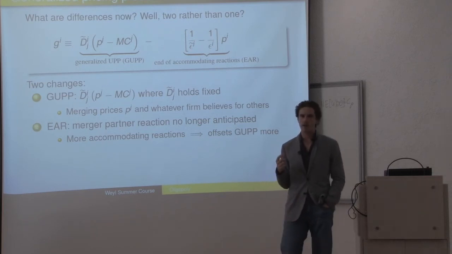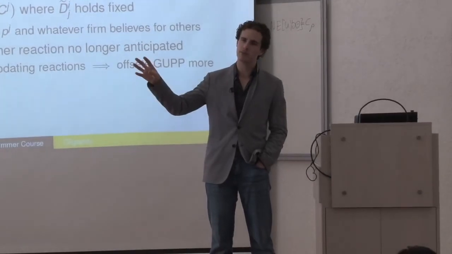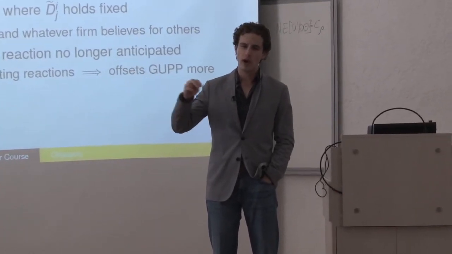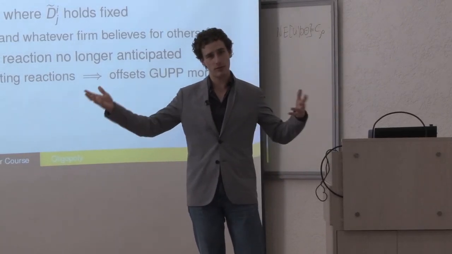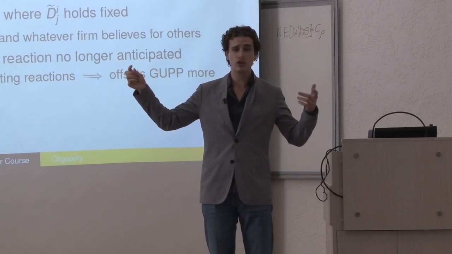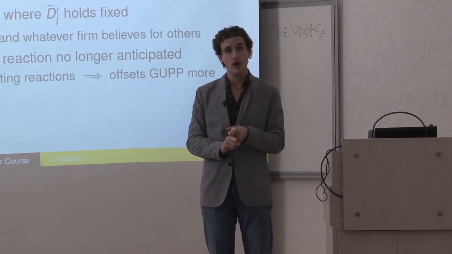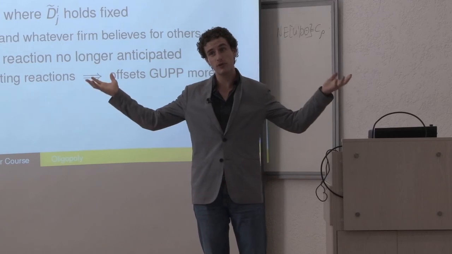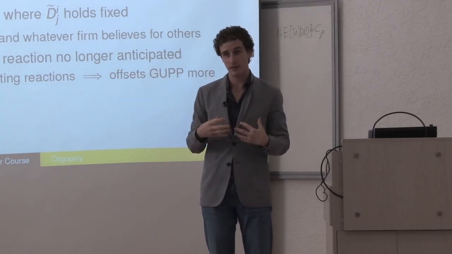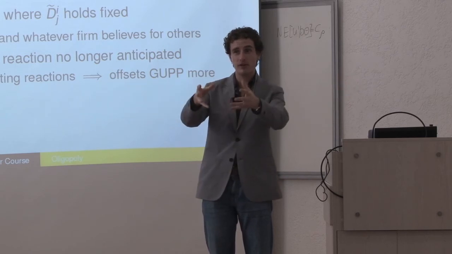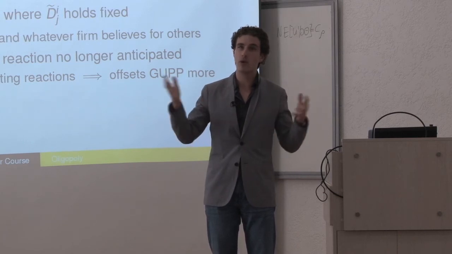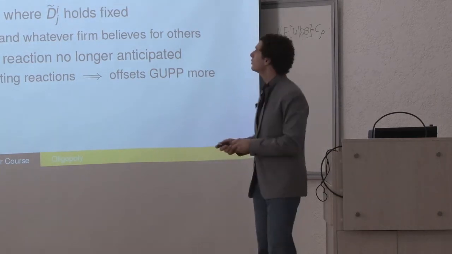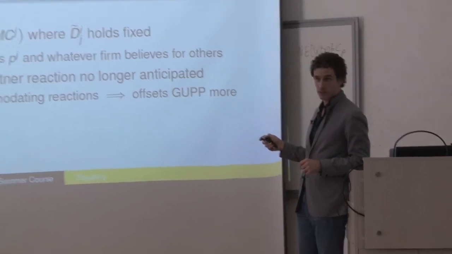Because if when I'm merged, I hold fixed the price of my merger partner, when I raise my price, two things are going to change when there's conjectures. If other firms other than my merger partner increase their price, that's going to reduce the number of sales I lose, but increase the number of sales that my merger partner gains. Why is that? Well, all the other firms are raising their prices when I raise my price. So I don't lose as many sales. And because they all raise their prices, my merger partner is gaining more. So that diversion ratio, how many does my partner gain for every one that I lose, is going to go up. That's going to make the UPP greater, right? That's going to make this term bigger.